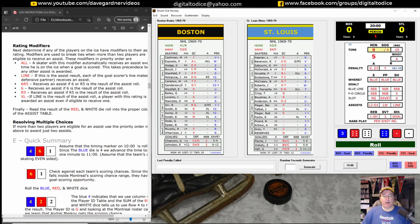This S is your starting number, and we talked about this in the game setup video, whereas if you wanted to randomly determine which goalie started the game, you would roll the dice. 11 to 36 would be Cheevers, and anything above that to 66 would be Johnston. Over here for St. Louis, 11 to 32 would be Plante, 33 to 53 would be Wakely, and 54 to 66 would be Hall. So if you wanted to randomly determine the goaltender, we do have a start number. Obviously, the goalies that started more have more of a chance to start, and the lesser goalies less. But in this case, there's 3 for St. Louis and 2 for Boston.